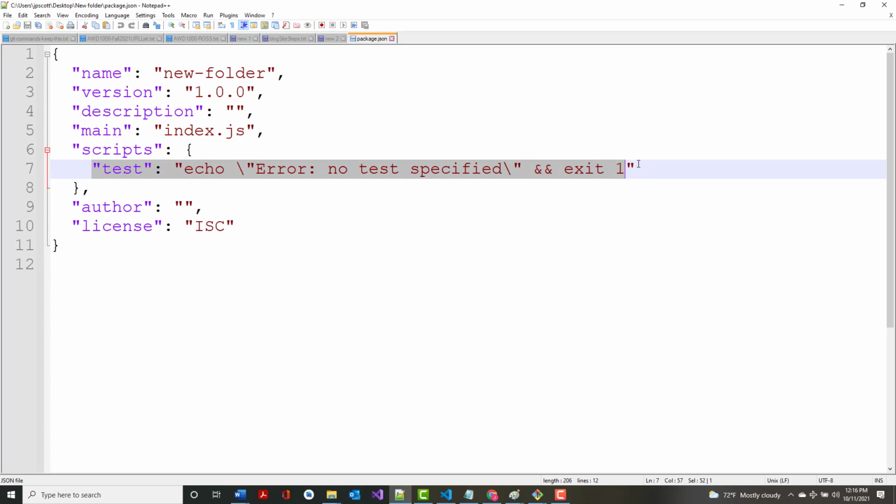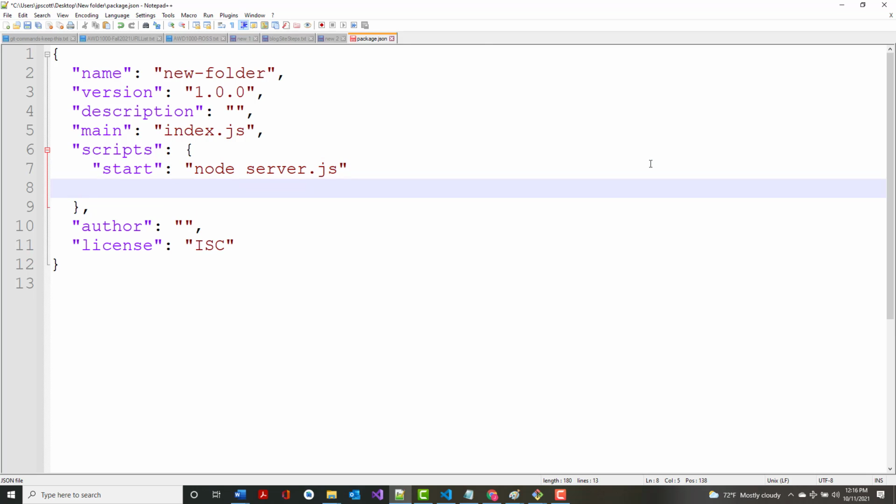But if you remember, we've always put two things in here. We have had something like start, and then we had node server.js. And then we've had dev, and we put in something like nodemon server.js. We've gone over before what this is, and I think everybody gets this. We bring nodemon into the system so it's monitoring, so we don't have to constantly be starting and stopping the server.